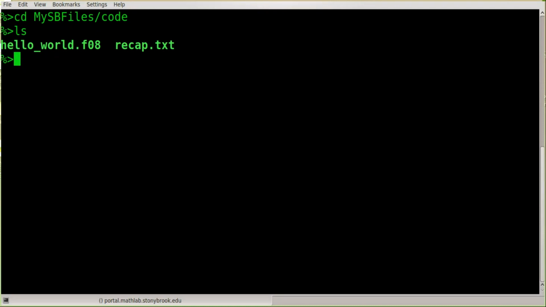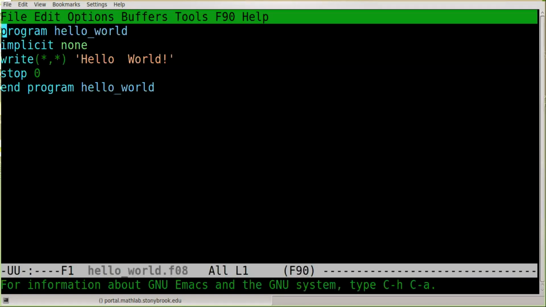So last time we covered a few things. We talked about syntax highlighting and how Emacs works when you're editing source code files. And we're going to continue talking about things related to that today. So let me start up Emacs with the Hello World Fortran program, which I wrote last time. And here we are. We can see the syntax highlighting there. And I want to talk a bit about some more features.